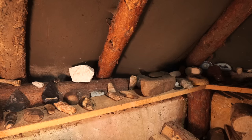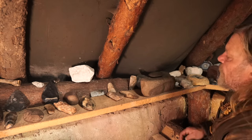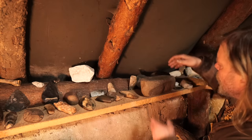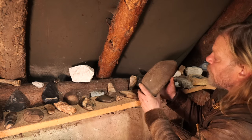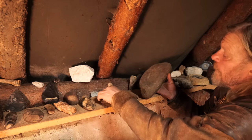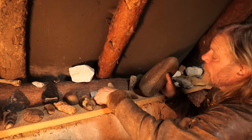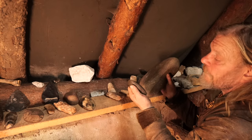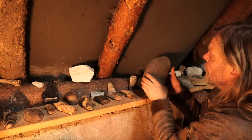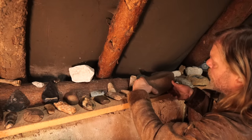Along the back wall of my earth lodge, I have a really nice collection of ancient artifacts, and one of them, which is applicable to what we're doing right now, is this big stone here. It's called a polissoir because it's been used for polishing axes over and over and over again. This one's a really interesting one because it's been pecked all around the edges as well, because that was one of the ways that they very first started off reducing the edges so that they weren't cracking so many handles. It's actually been pecked all the way around here and polished on both sides.